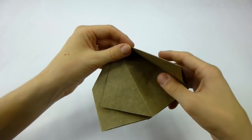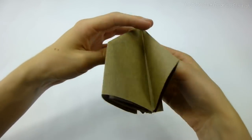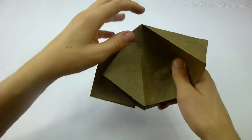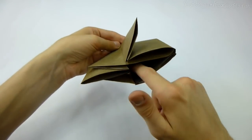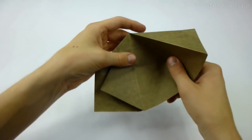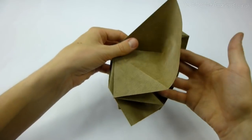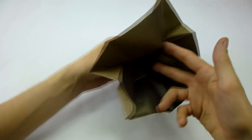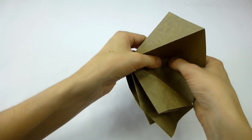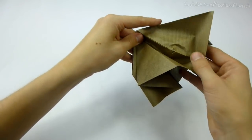Right, so now we're going to unsink. So open up one of the sides. So we'll do this one first, so open it up. That might be different on yours, you might have it on the inside here, or it should be the same. But, so open up, and then unsink this part, this layer. So put your finger right here, and then push all the way till it comes out.